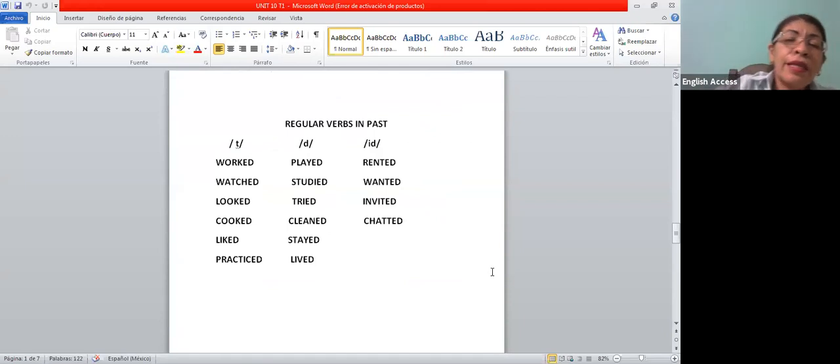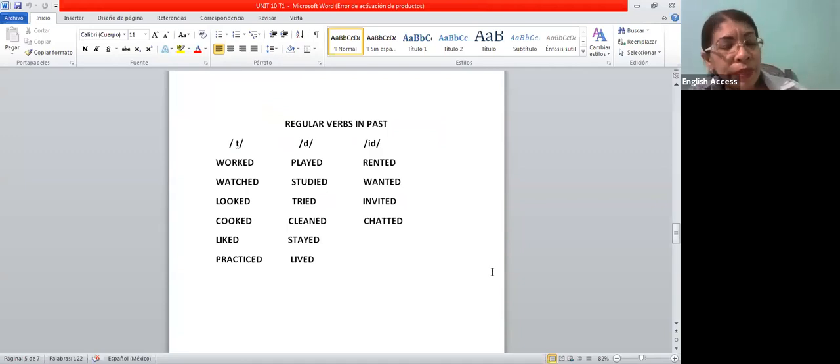This part. Okay, this is what we saw yesterday. Perla and Daniela, you were here. Well, Luis was absent, but he's here today. Pay attention to this part. Luis, we have these verbs in past. They are regular verbs. One more time, they are regular because they have ed endings. But remember, even when the ending is the same, the pronunciation is different.